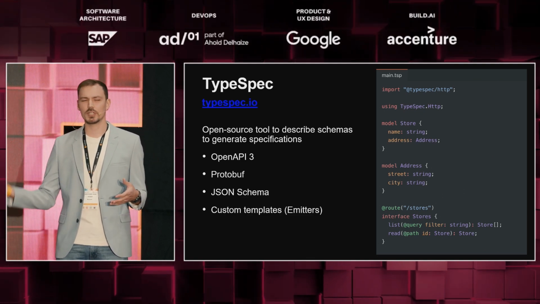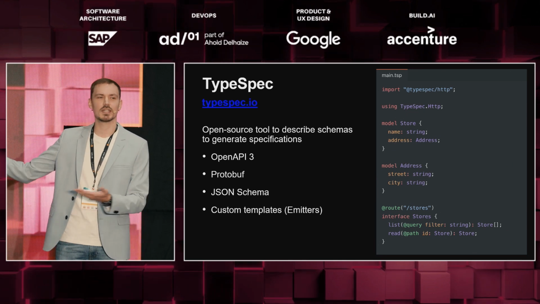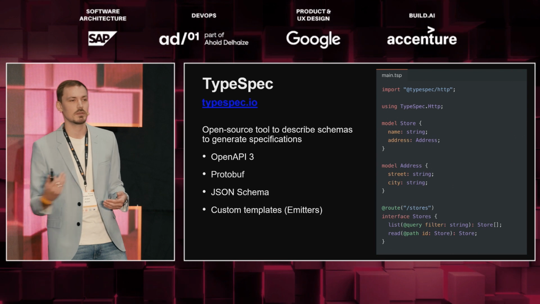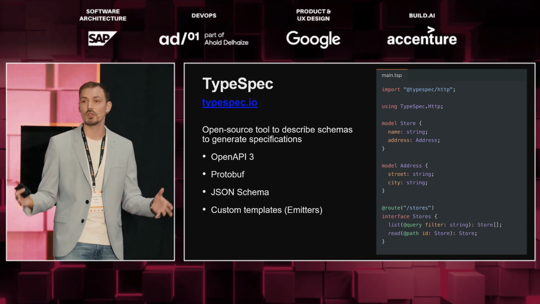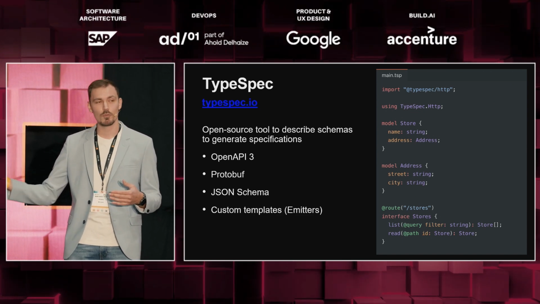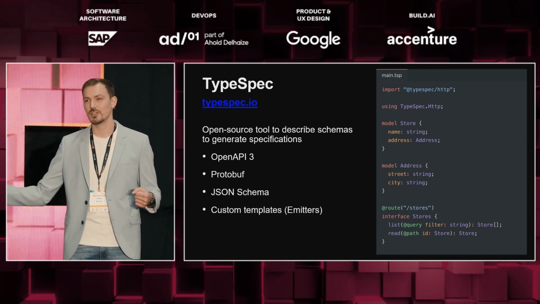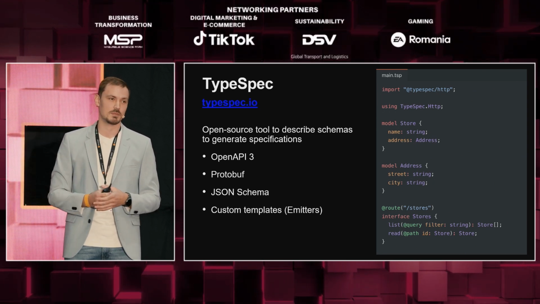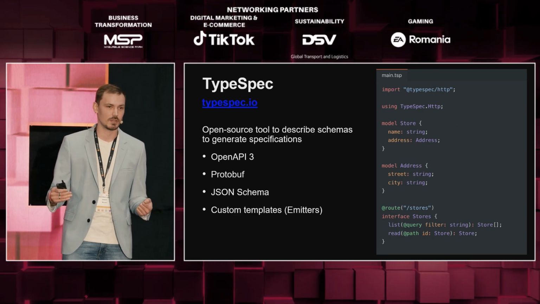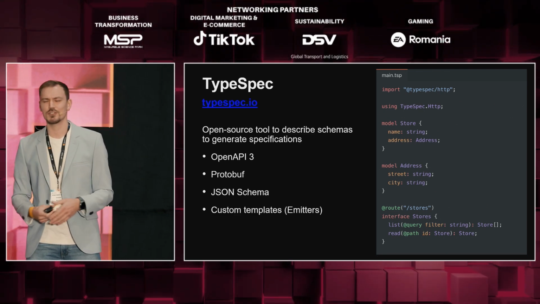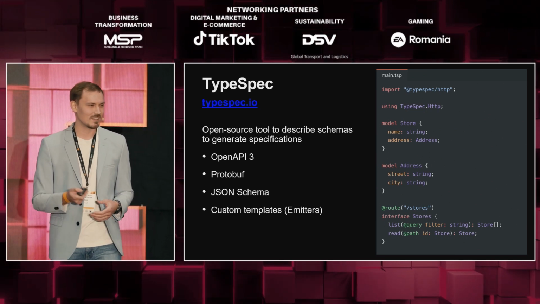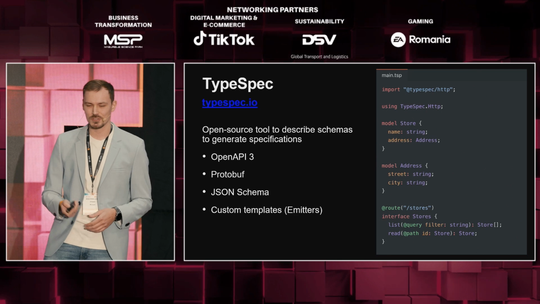Besides, if you don't like writing OpenAPI or AsyncAPI, there is TypeSpec. This is a more convenient language and specification created by Microsoft to write different reusable models and schemas, and now you can generate OpenAPI, AsyncAPI, gRPC schemas out of this TypeSpec. So it's even a further step into specifications development. So you have a specification to generate a specification. Isn't that great, right? So a lot of templates can also be introduced here.